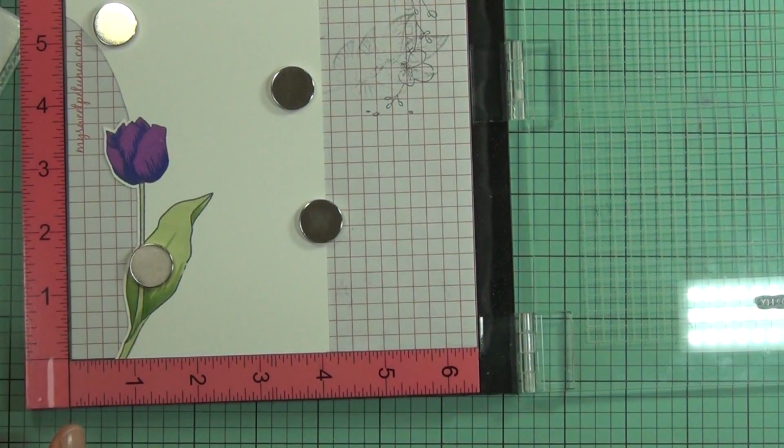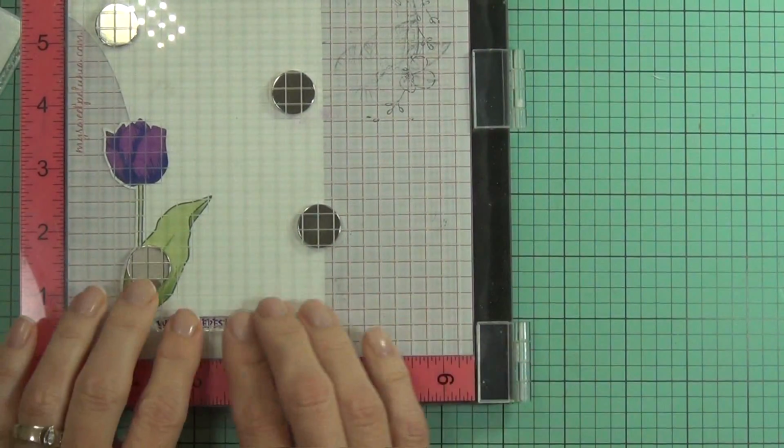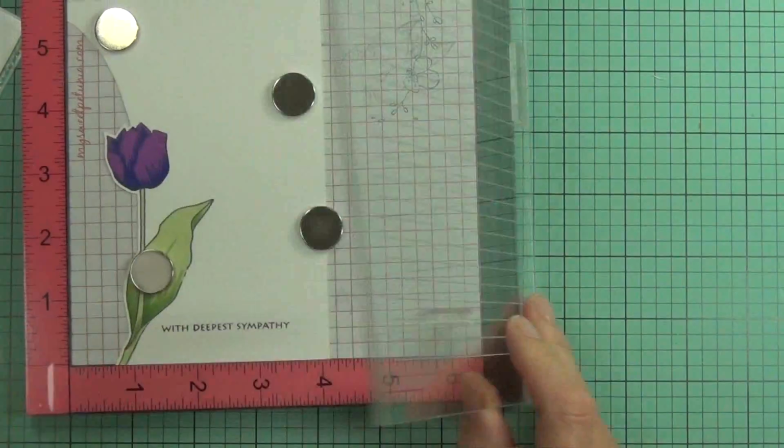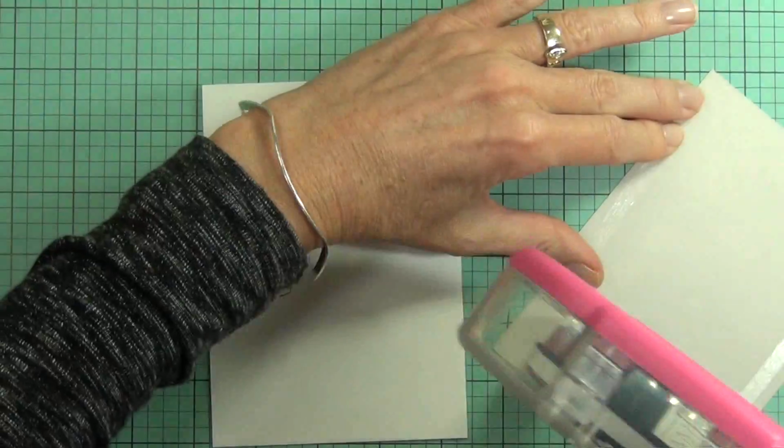So now I'm just going to quickly stamp out my sentiment. I'm using the Midnight Violet ink because I thought that would look really sweet, and I thought this would make a really good sympathy card. And this sentiment is from the Birchland set.